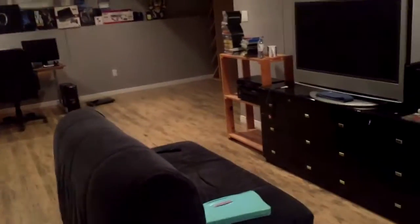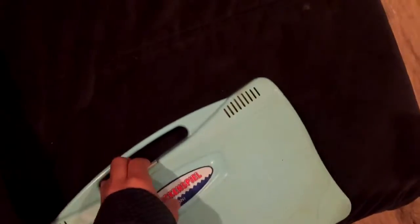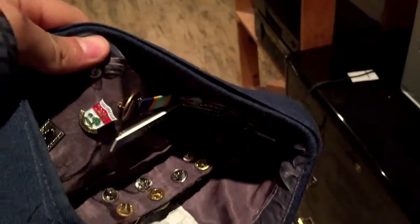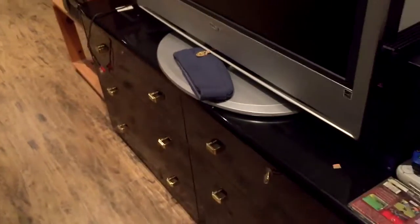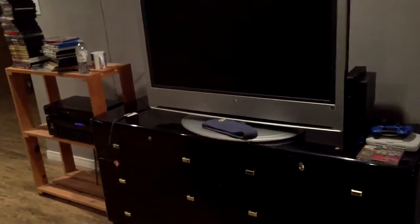It is quite echoey down here as you can start to hear. But this is my basement — where I should be all the time. It's a pretty old TV but it works fine. This is my glockenspiel — a practice glockenspiel. I used to be in air cadets and enjoyed playing it on my free time. And here's my wedge, the old style which has been phased out. I have a lot of pins in it. At a morning parade once for graduation my wedge fell while I was holding the flag, so I quickly dipped down to grab it because we were on a horse track and I didn't want to leave it — it's disrespectful to let your wedge fall. I quickly grabbed it and thought nobody noticed, but at the end of the parade I was told it was extremely noticeable.